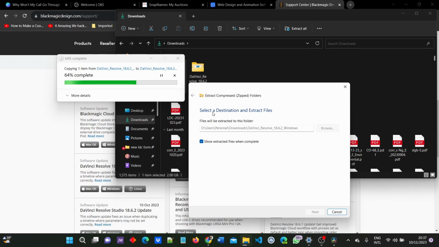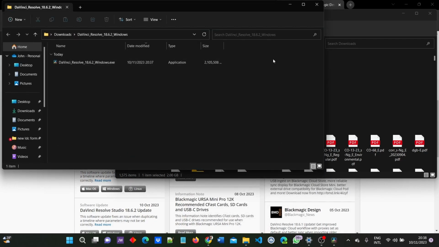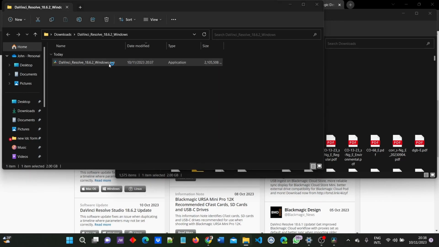It's a pretty large file, so it might take a while to completely unzip and extract. And that is it. So after extracting it, you should get an app like this. You just double click and you proceed to installing it.